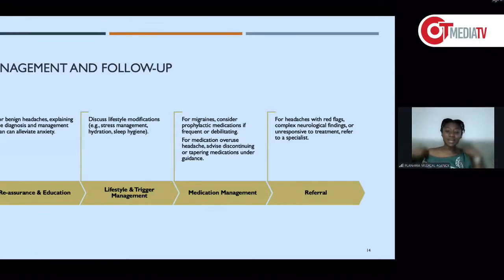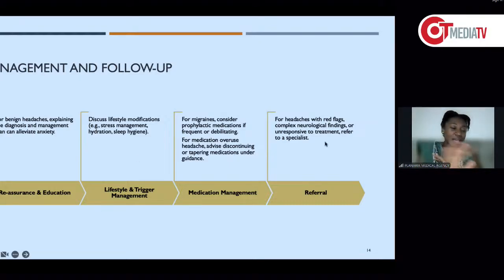Yeah, and then there's different management. Again, you guys don't need to know this. This is more from a doctor's point of view, but I've just broken it down into four different types. If it's a primary headache, like a migraine or a tension headache, we'd usually just reassure you and educate you, telling you, okay, maybe drink more, sleep more, avoid your migraine triggers, that sort of thing. If it's a lifestyle thing, like drinking alcohol or a lot of coffee, we might just tell you lifestyle management. Some migraines do require medication, so you can have something like triptans, or you can have beta blockers, that sort of thing.